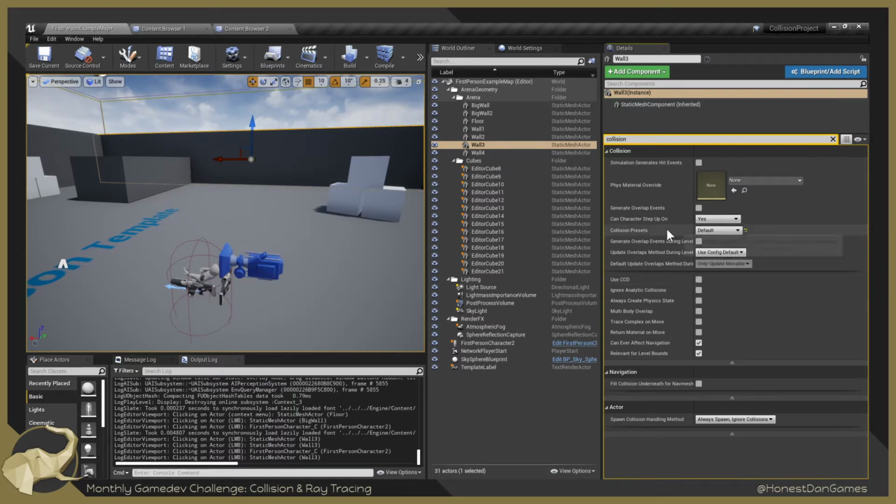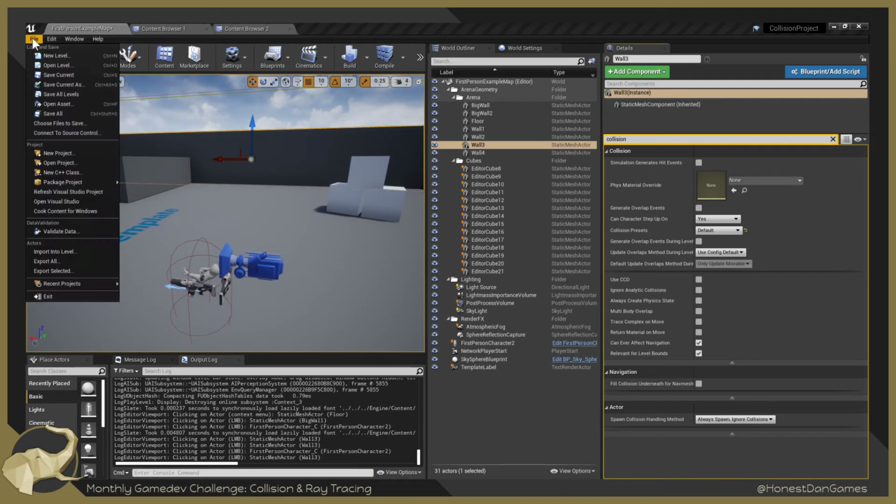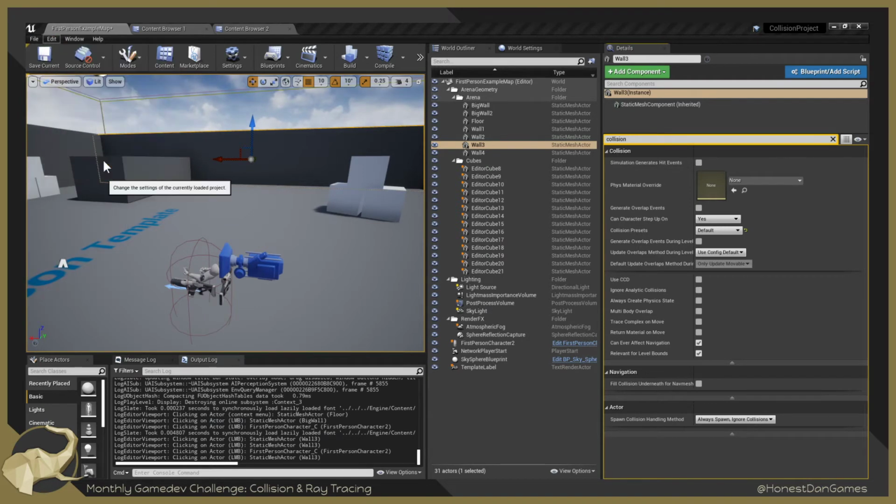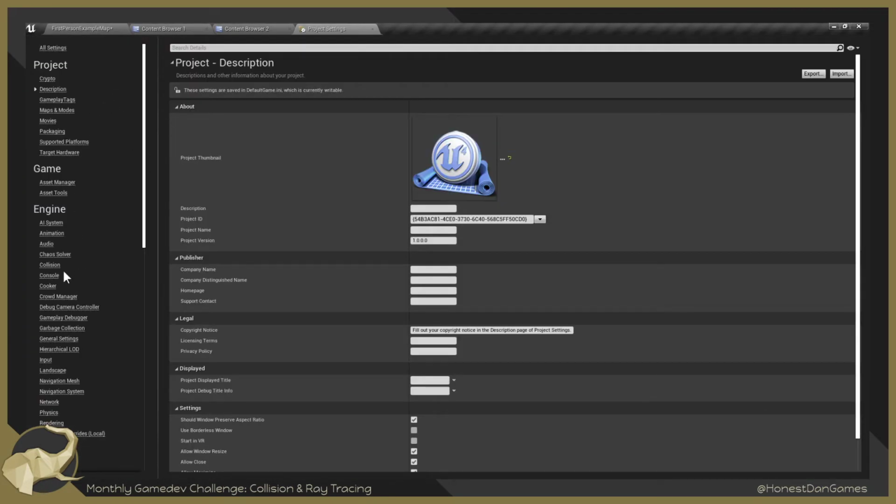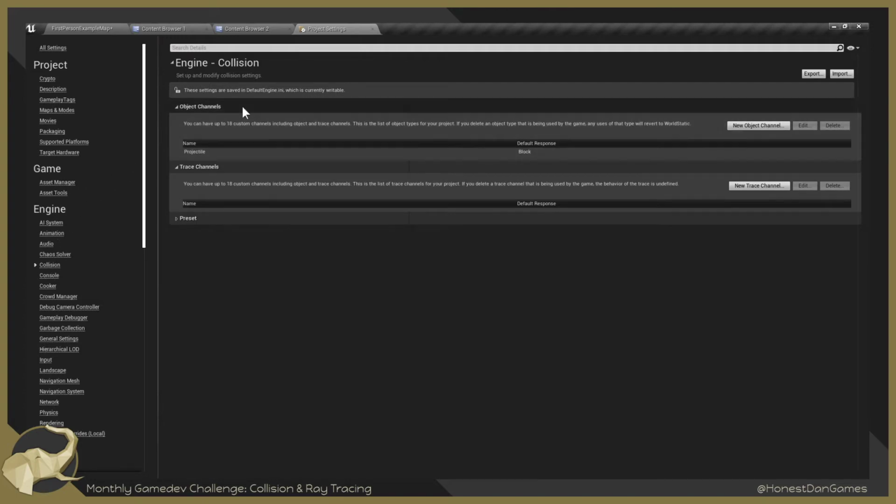I'd like to see what the default is. It's set in the project settings, so let's go and have a look at project settings.